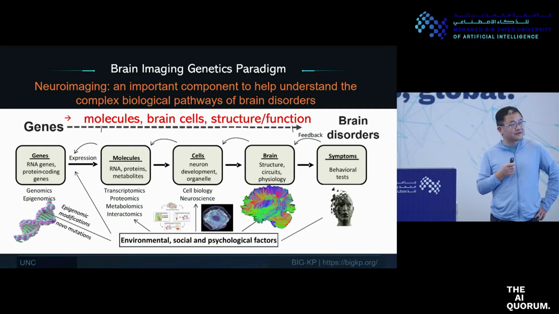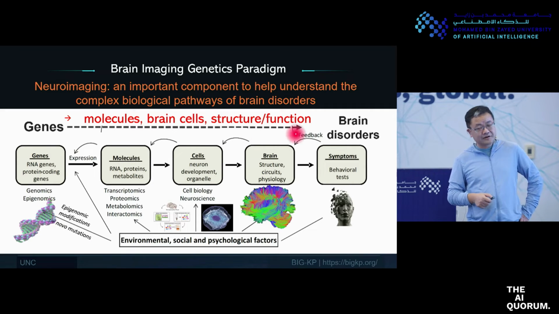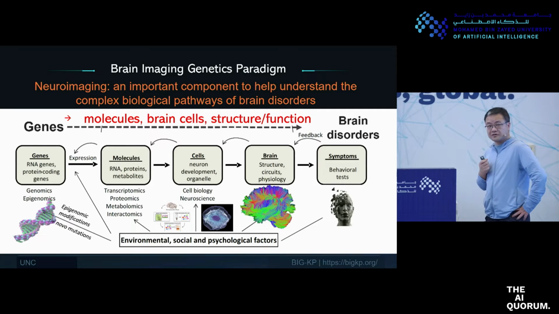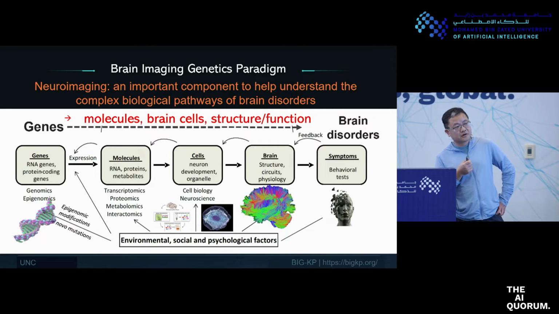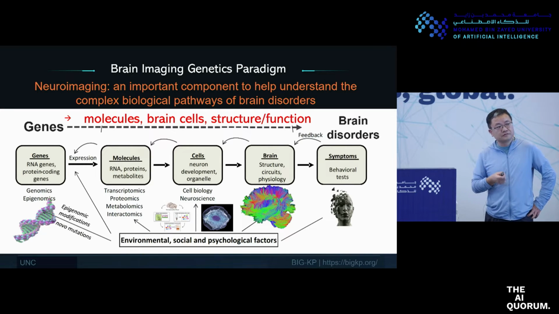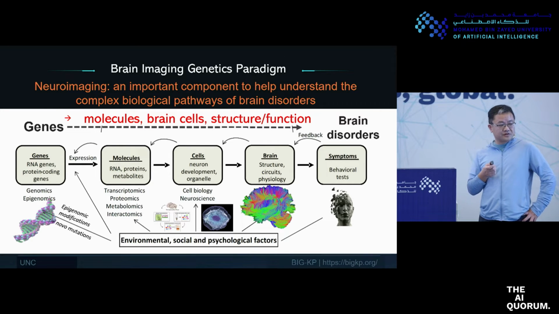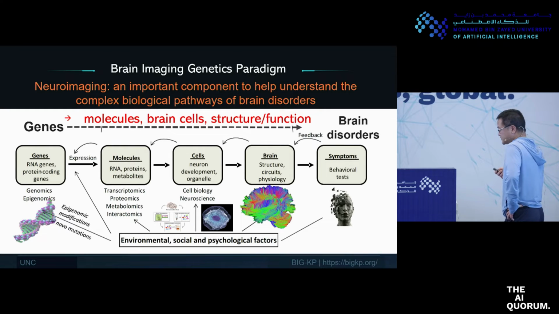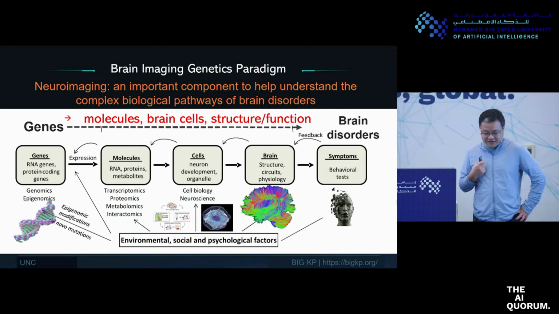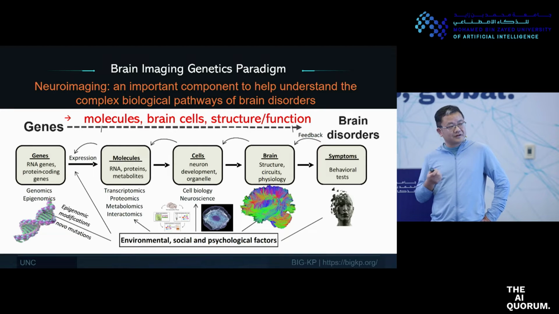This is where, for all these different components, you can use imaging to acquire a certain type of data to investigate the structure and the function of these different components. And then you have the clinical behaviors, okay? And also confounded with environmental, social and psychological factors. That's basically all the applications in my mind. I think it's related to all my grants funded by NIH.